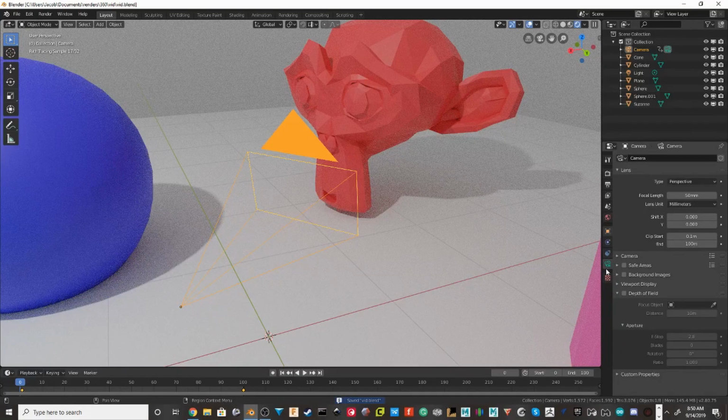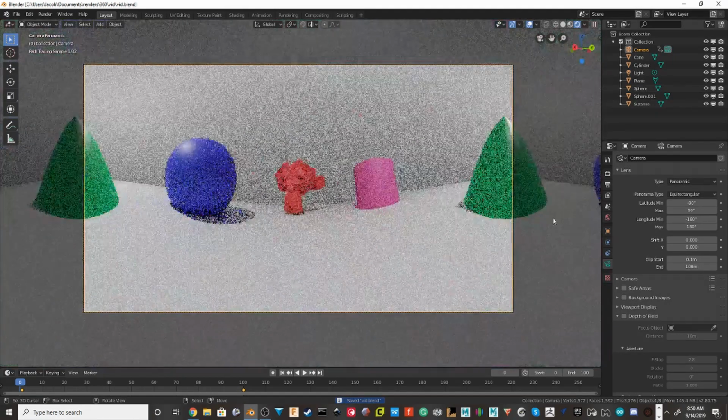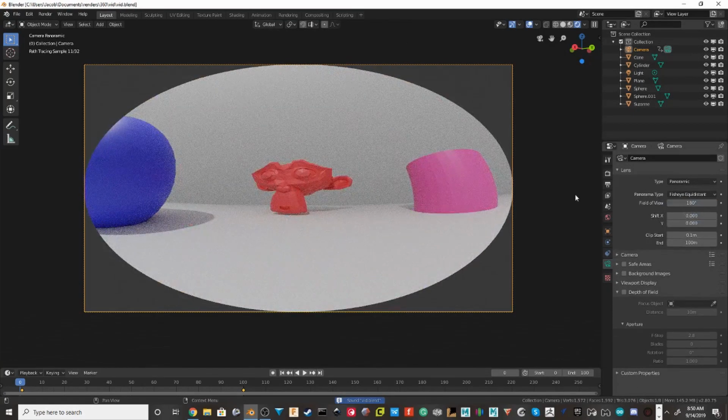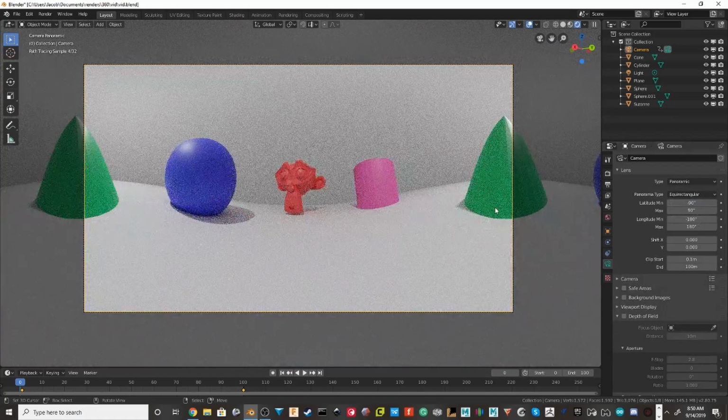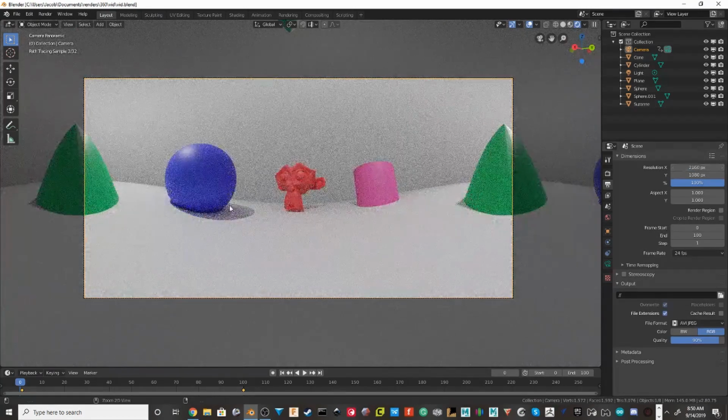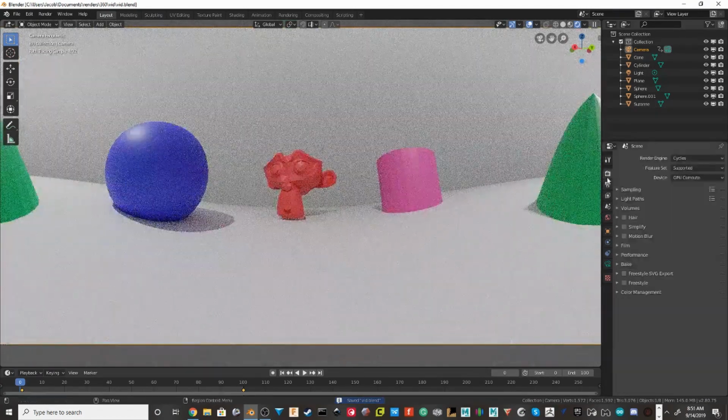You're going to want to go to the camera settings and set it to panoramic. Originally it starts on a fisheye. Either one of these, unless you want this kind of look in the render, we're not going to use it. We want an equirectangular. And then for the dimensions, you're going to make it a 2:1 aspect ratio. So if the sides are 1080, just type in 1080 times 2, or whatever dimension you have in the Y. So then it pulls it out a little bit more.